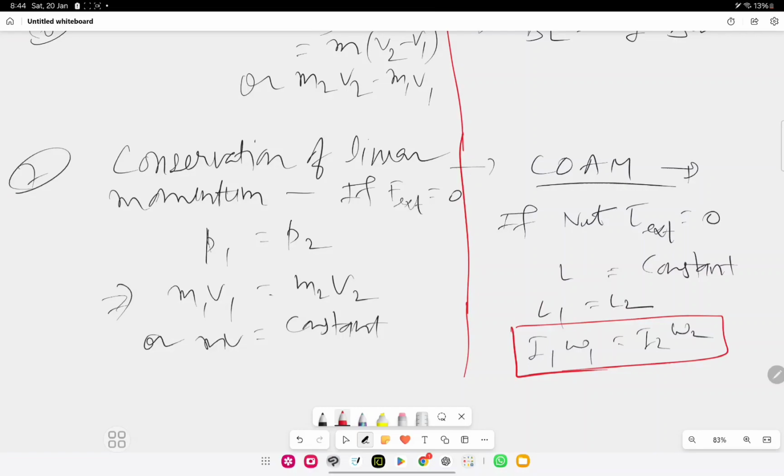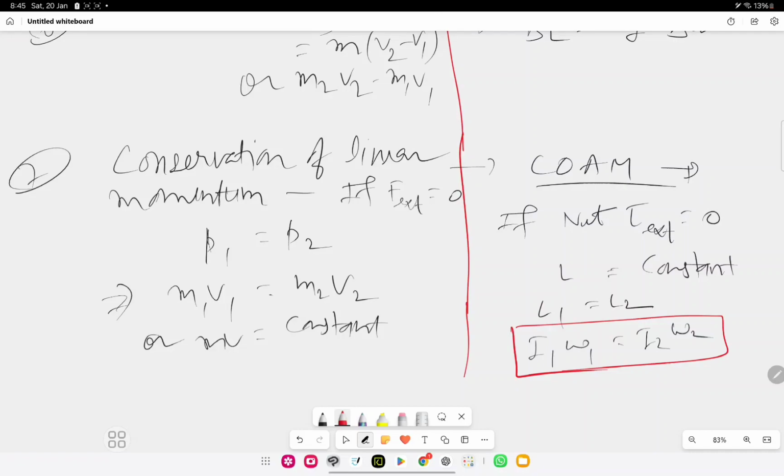If we reduce the shape of the earth to its half, then what will be the time period of its rotation? You already know that the time period of rotation of earth around its own axis is 24 hours, right? So actually omega 1 you can write 2 pi by t1, and that initial time is 24 hours. But when earth shape is reduced to half, the radius reduces to half, so moment of inertia will also reduce. You already know that earth is spherical, so moment of inertia of a sphere is 2 by 5 mr square, right?